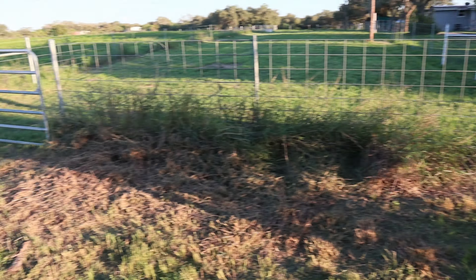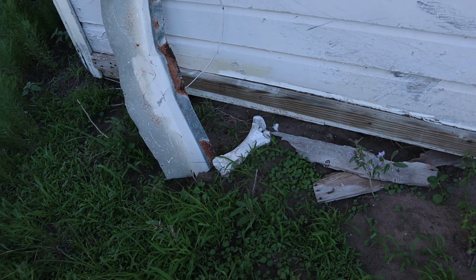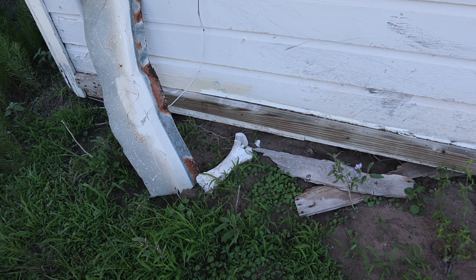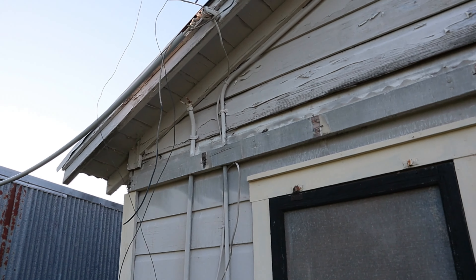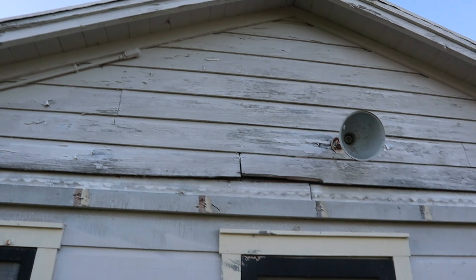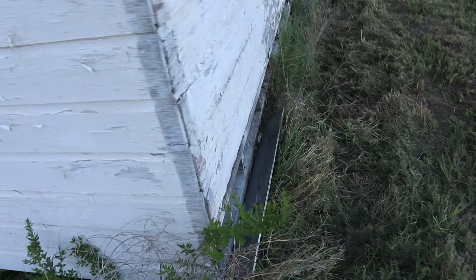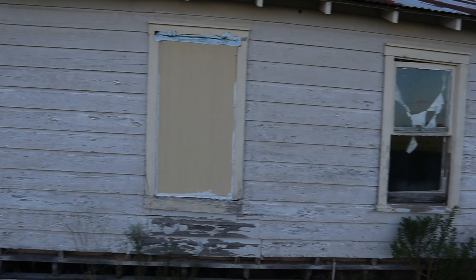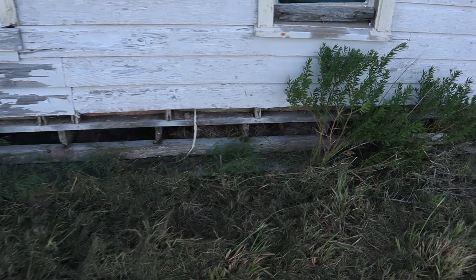I'm going to clean up around here and we're going to go around the edges. There's an old cattle femur or something — we're finding all kinds of bones from animals. But it's in pretty bad shape. I'd like to save it if we can, because if we don't do something quick, it's not going to be savable. The foundation is kind of twisting and rotting. But it's something I love — I get a lot of satisfaction out of these projects. As it twists and settles, the windows have broken in some areas.